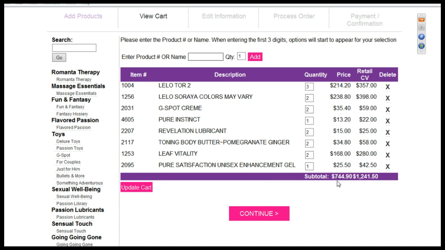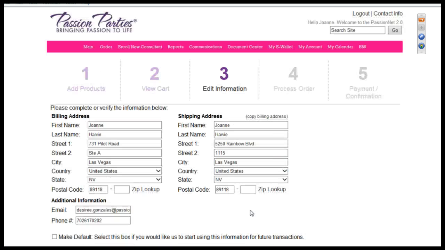All right, so here we are. Let's just pretend this is the order. We're not going to add any more to it. So you've got a subtotal here, and your commissionable retail volume here. Next, you're going to hit continue. This is me. This is my billing address. This is my shipping address. It saves all of my information.